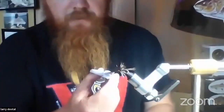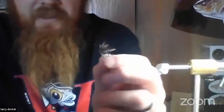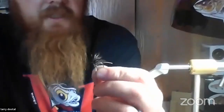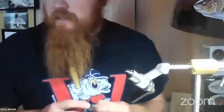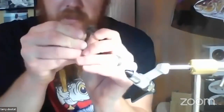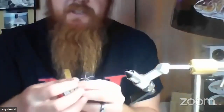It's essentially a deconstructed woolly bugger when you really think about it. It doesn't look like much, but that's okay — you let the fish see food in it. It's an impressionistic pattern. You could tie it without the tail, or you can scuff up the dubbing with a needle or bodkin. That's essentially it. This color scheme — dark body, lighter hackle, with pheasant tail — I call it the Phantom Rue.